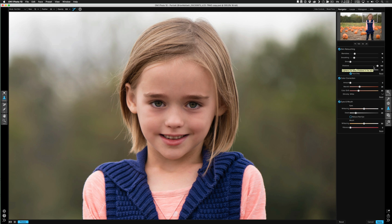And you can see that it got just a little bit brighter, which is nice. And then I'm also going to increase the evenness, which averages out the skin color. And this is something that I think anyone can benefit from, no matter what age you are. I don't need to do any color correction here, but I will go to the eyes and mouth.